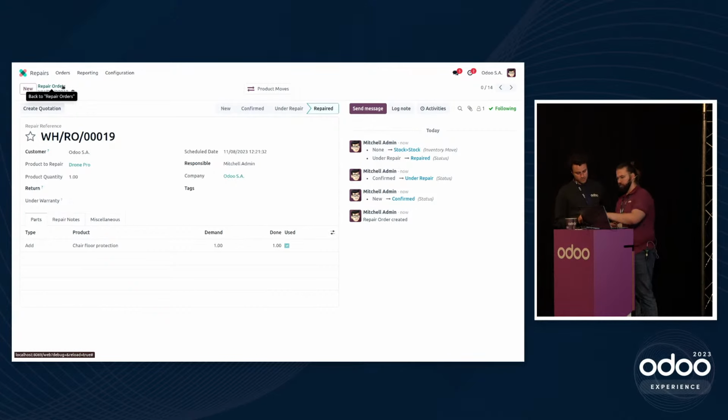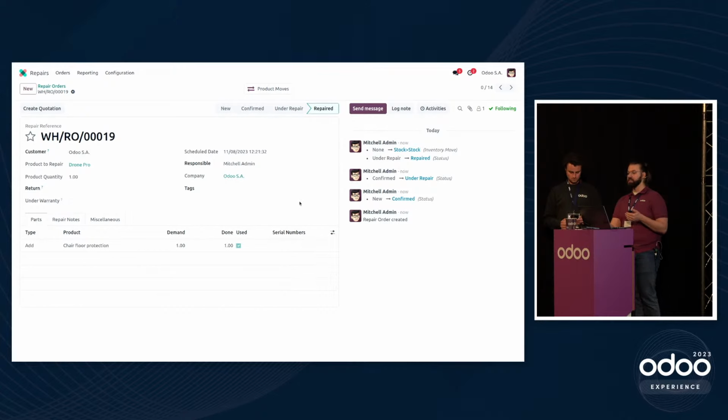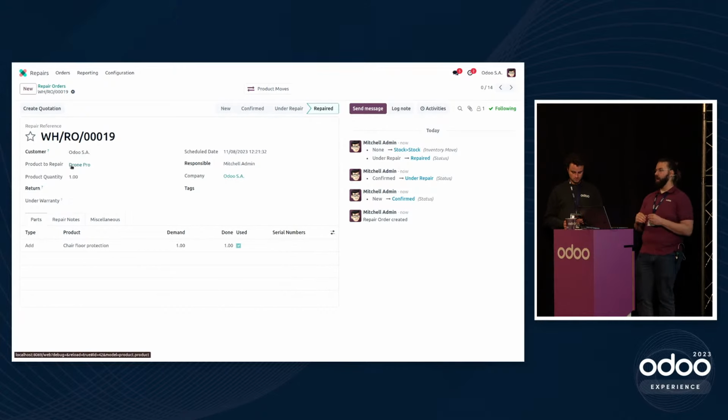Is it possible to perform a repair to a specific product with a serial number and get all operations for repairs on a specific serial number during its lifetime? So the question is whether you can repair a specific serial number and have it tracked on the serial number. Well, I don't have it turned on right now, but as you saw earlier, serial number was something you can select. When I specify a product that has serial numbers turned on, there will be a serial number field here as well. You need to select it. It is required, or lot number, whichever you prefer.